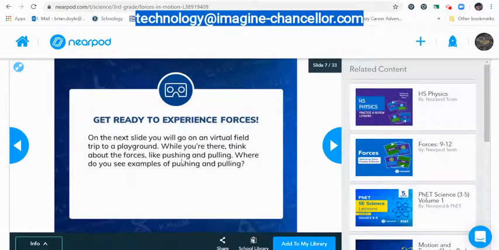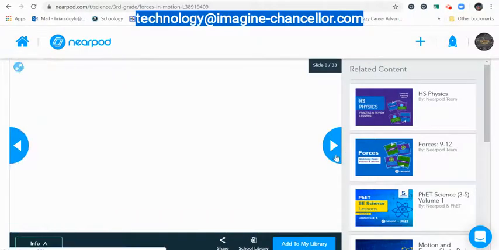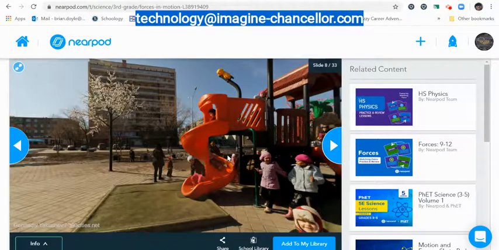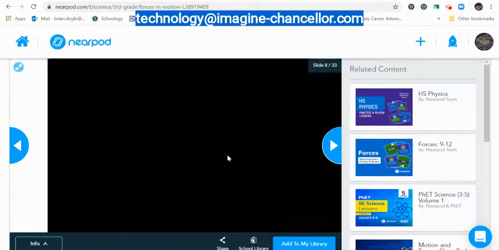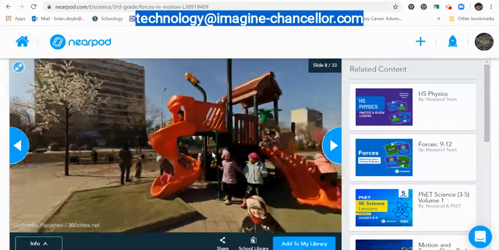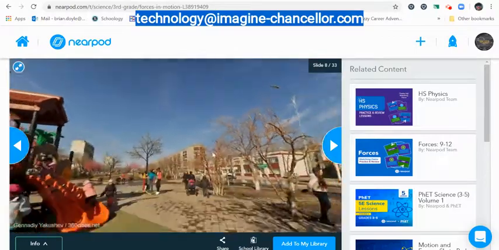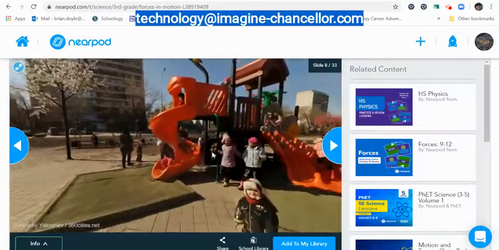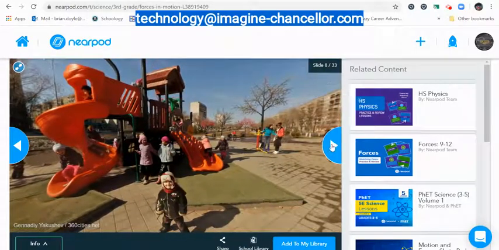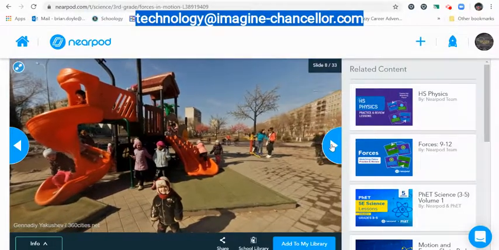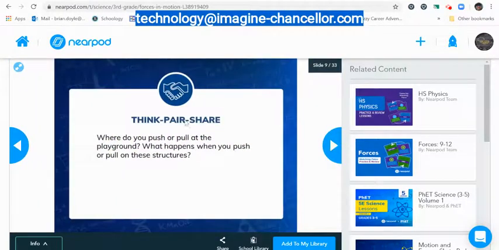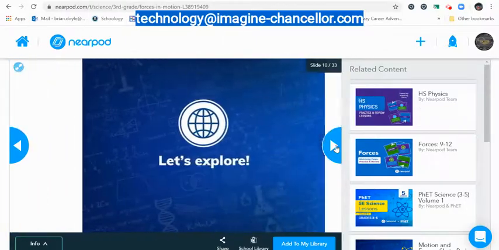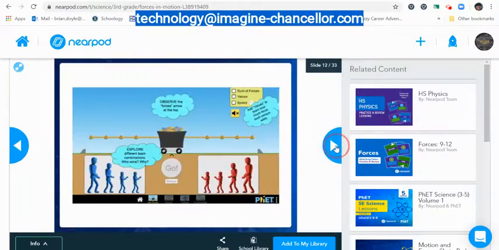And then it tells you on the next slide what you're going to do. So it tells the student what's coming up. And then here they can look around in here. Now this is a 360 view, so it's very nice. They can really interact with it. If you had virtual reality goggles, that would be a nice thing for that too. So there's that, and it's a think, pair, share. Anyway, so we go through and we're saying, yeah, this is pretty good.